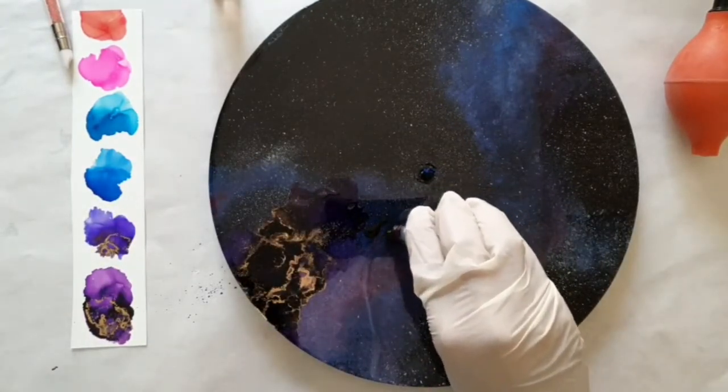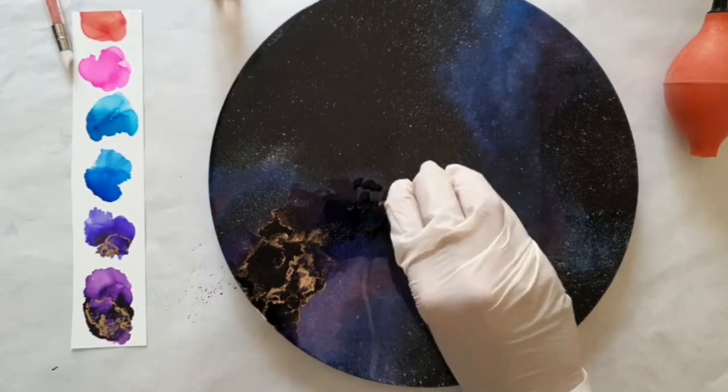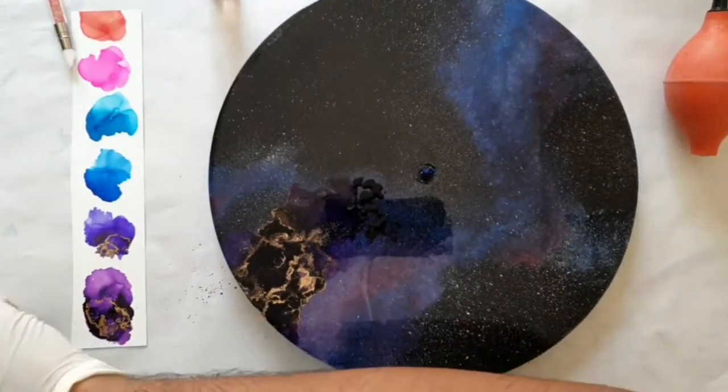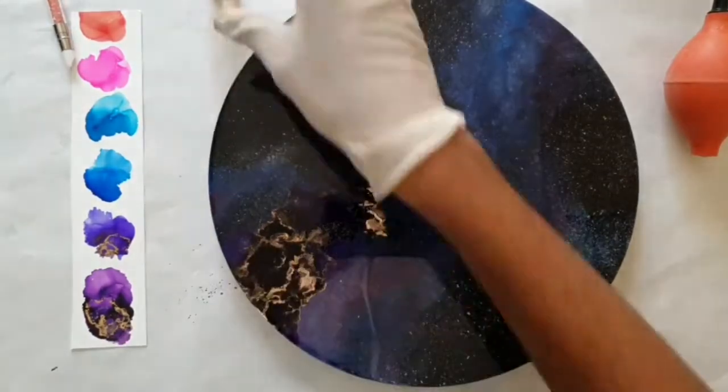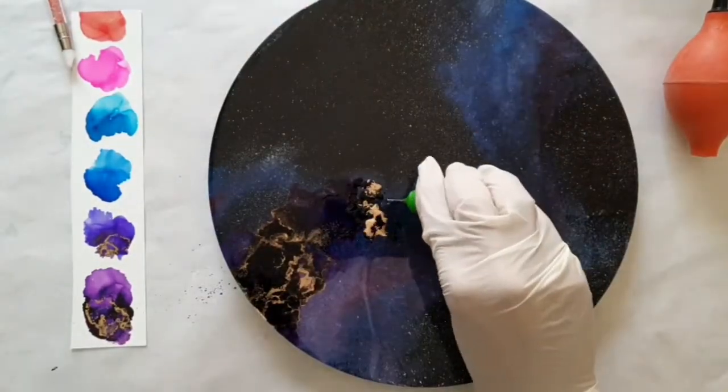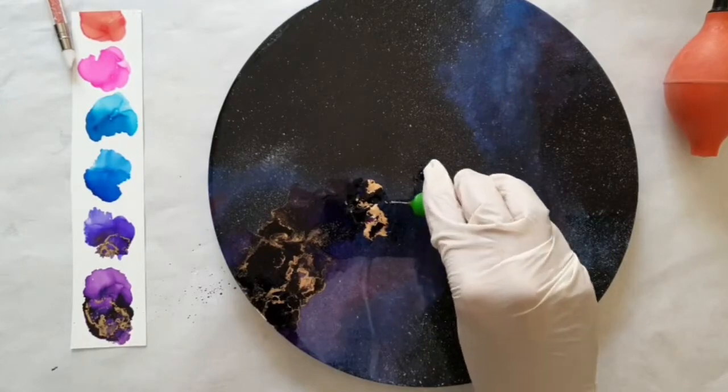Once the cycle is completed, follow it again. Follow the same method. Take ink, then gold, then few drops of isopropyl, and then use the pump to spread it around.